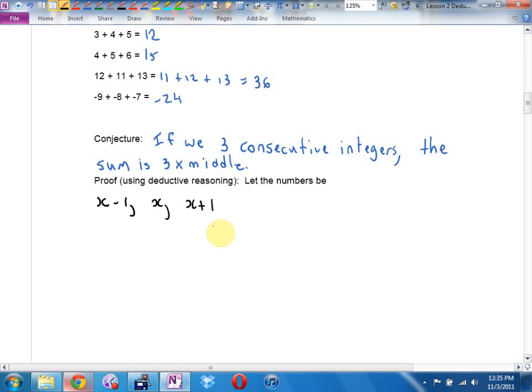I'm trying to do a general proof that works for any number, so I'll use X's or N's or whatever variable. Usually I use X's because you like that. Can you read to me... Excuse me. Adam, can you read to me... Oh. I'm missing the word add. That was dumb. If we add three consecutive... Can you read to me that first sentence? If we what? If we add three consecutive... Stop. How would I write these three added together? How would I add these together? What would I write algebraically?